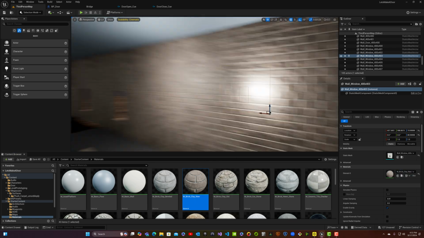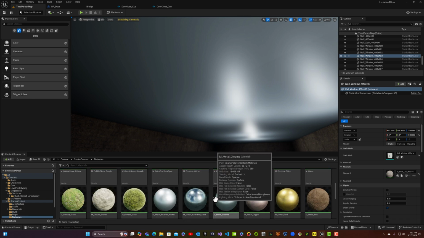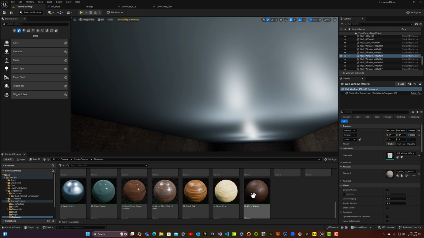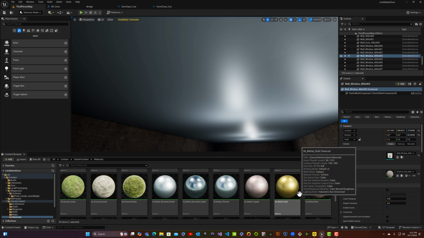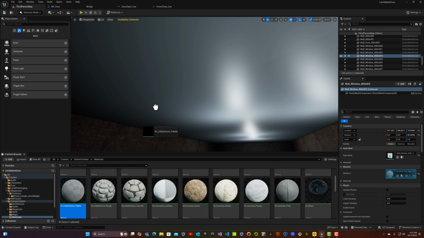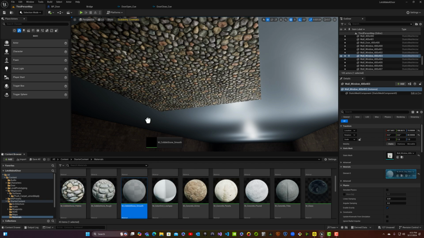And it's starting to feel a lot more homey. And then on the ceiling, for now, the ceiling and the roof are going to be sort of the same, until we make that a double-sided mesh, which I'll also show you how to do in the coming weeks. So maybe we'll use this cobblestone. Oh, that's pretty gaudy.